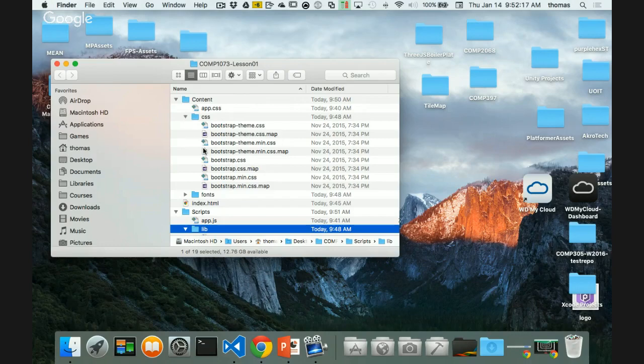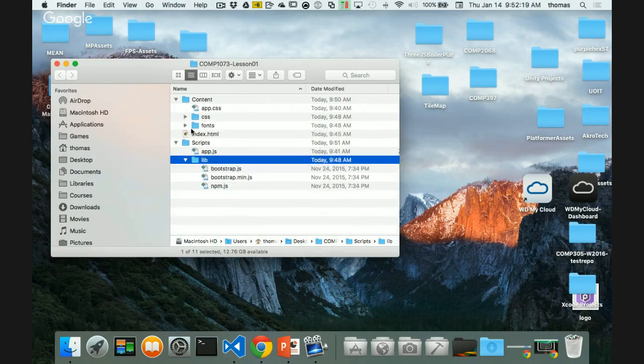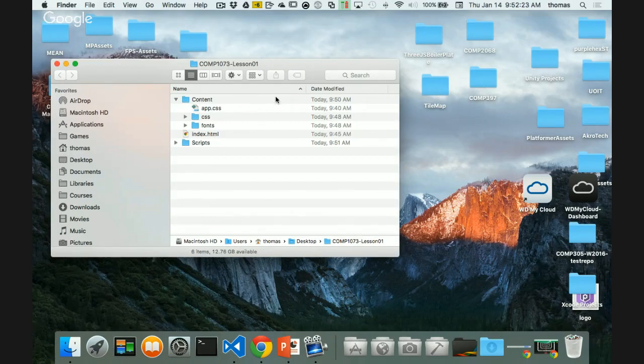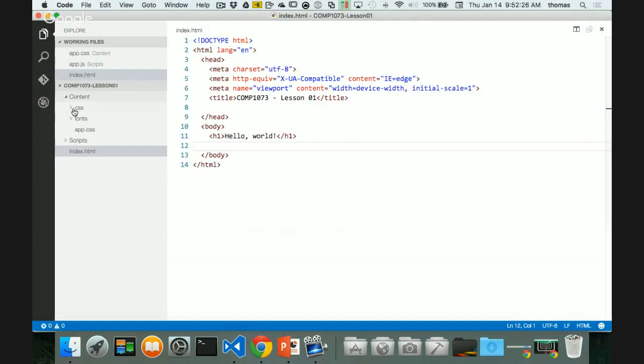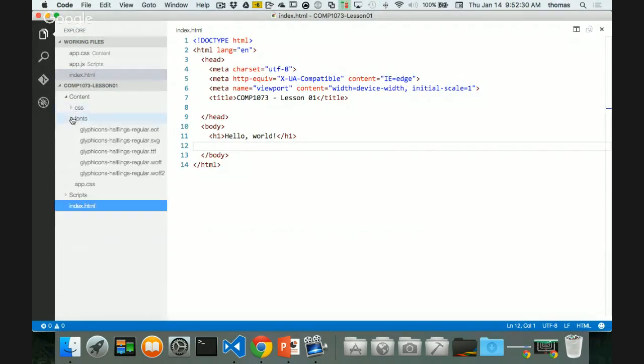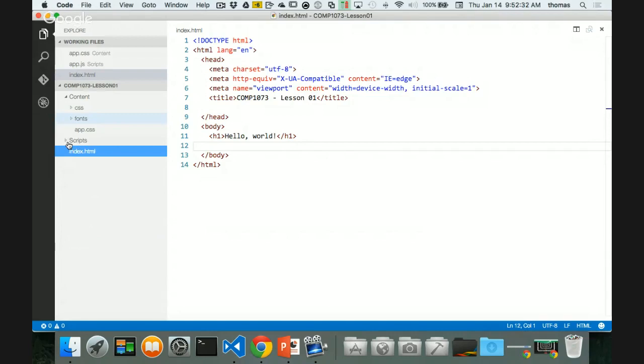Okay, cool. So I've got my stuff here. I want to connect my Bootstrap up, right? And I want to see it in VS Code now. So let's go across and let's see if we capture. Well, there it is. Look, here's my CSS, and here's my fonts, my glyph icons, and inside my scripts, I've got my lib folder, and I need all this stuff. I'm still missing a folder, right? I'm still missing something. I can't enable Bootstrap without jQuery, and we're going to be using jQuery later on.